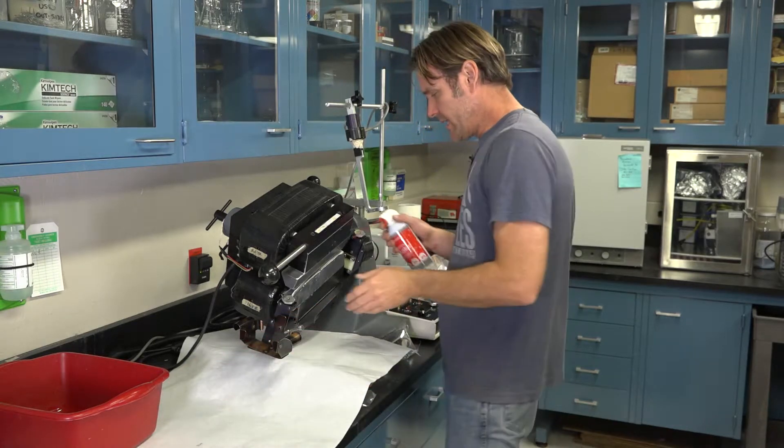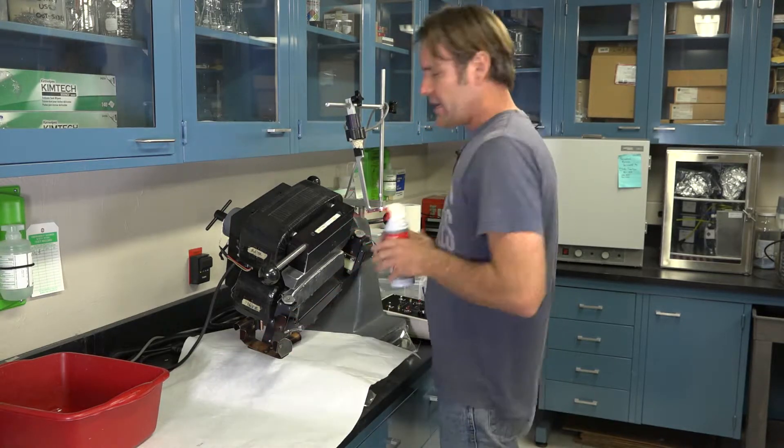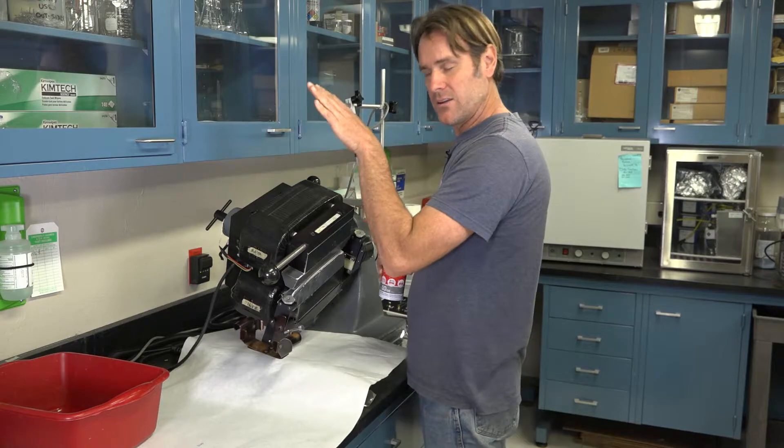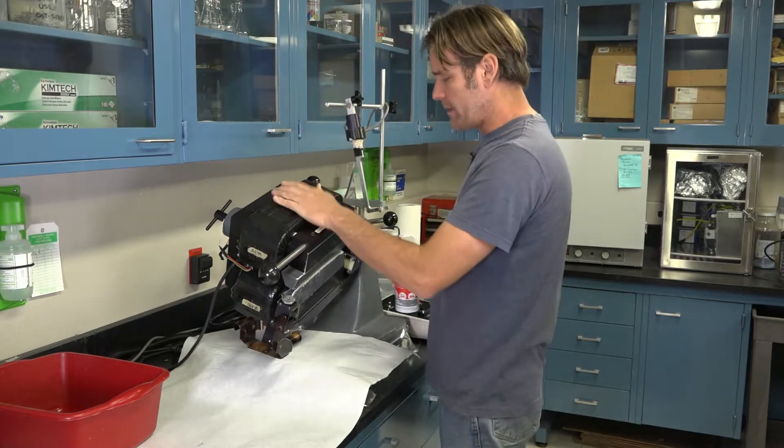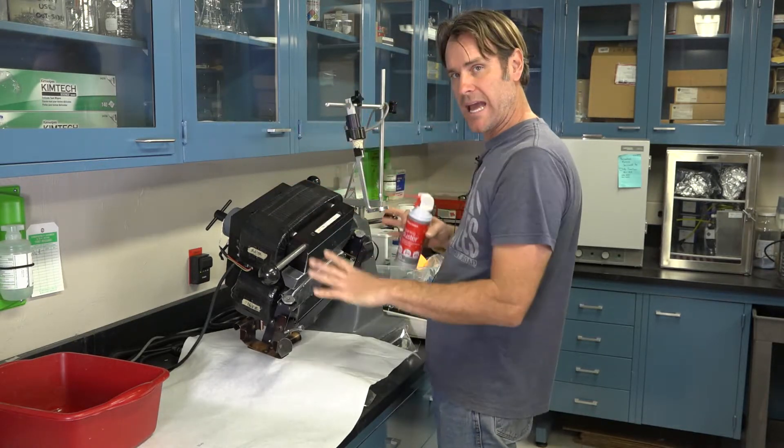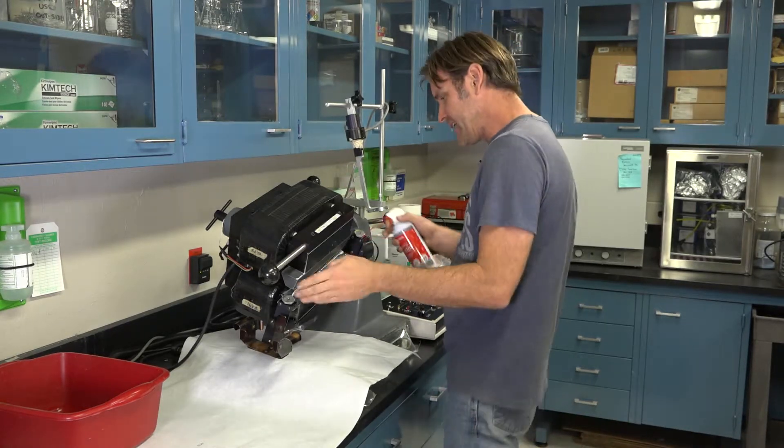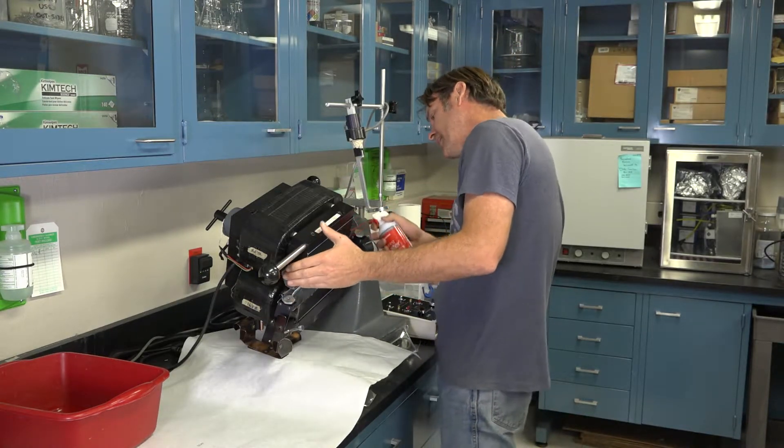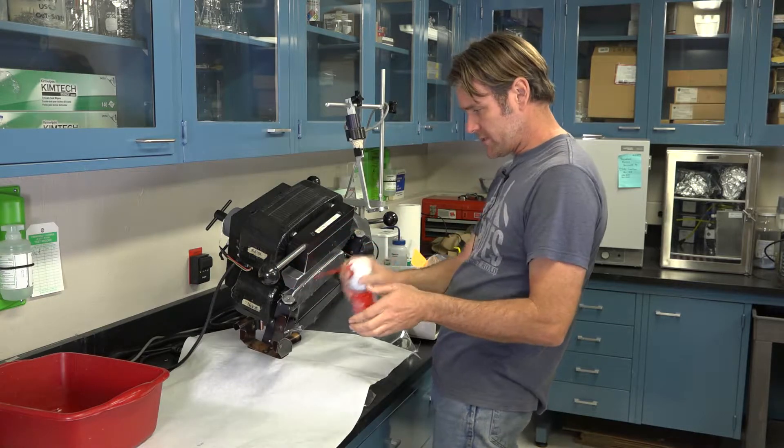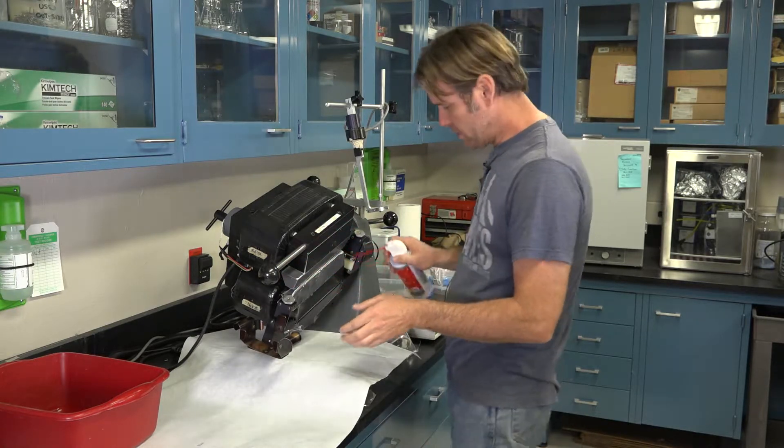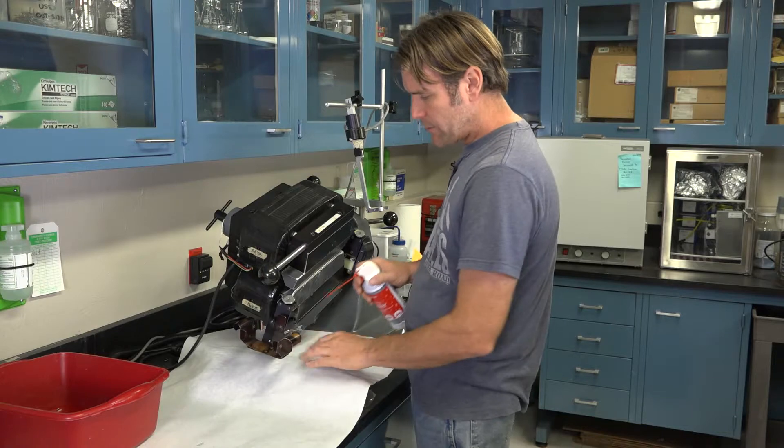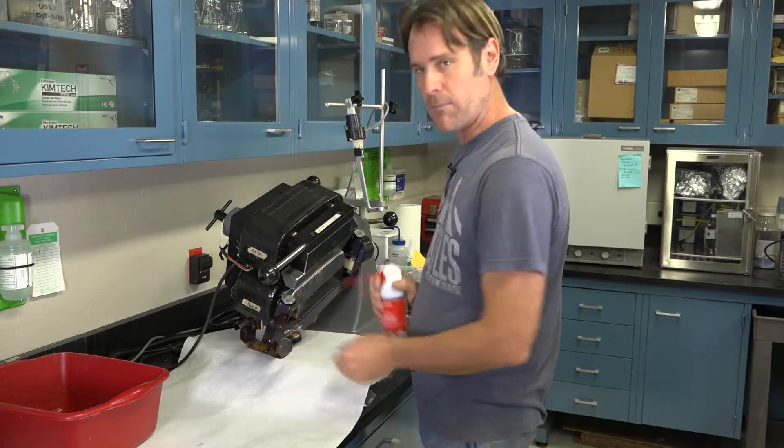First thing on the Frantz is I want to hit it with some air. When you air this and wash it with a wet cloth, you want to make sure that you're working from the top down. Start with our feeder holder magnet, then work our way behind the two poles, between the two poles, down the bracket, and then finally our little cup holder.